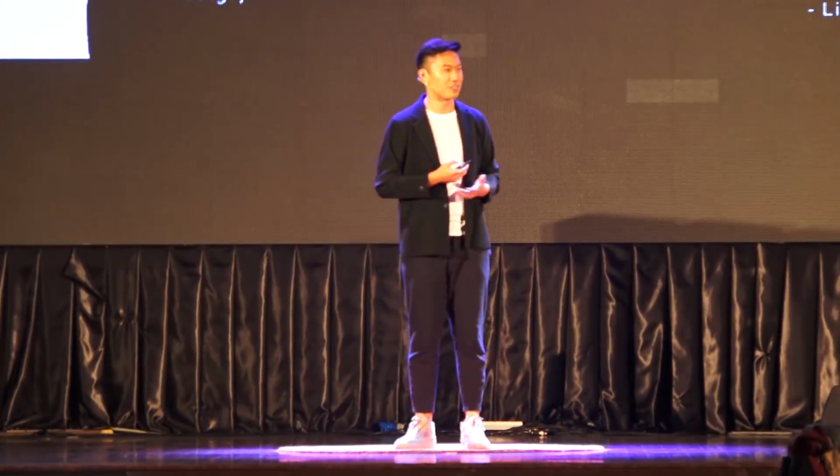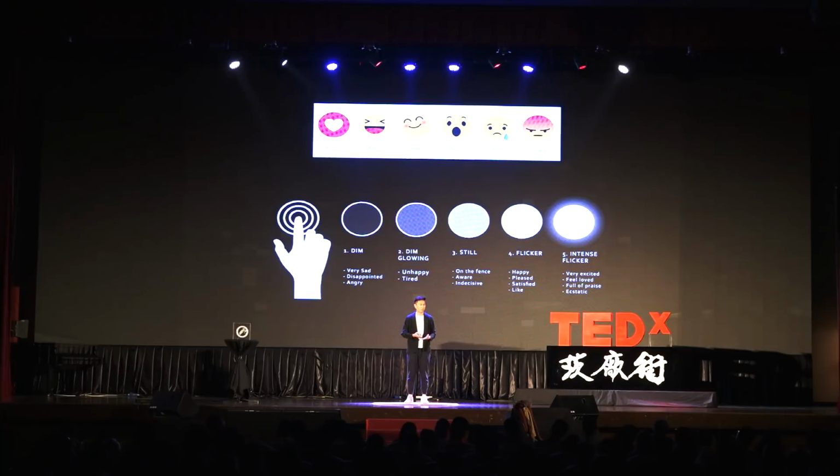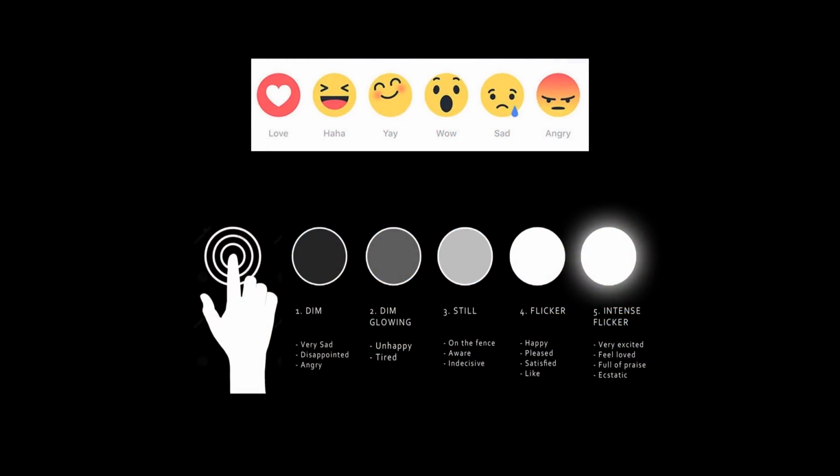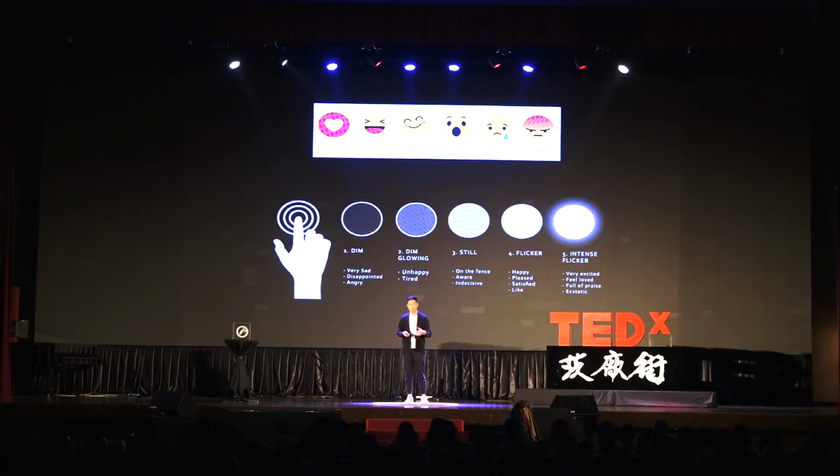I was very interested with the idea of an emoji. In today's world, we talk very little with words and mostly with emojis. This 21st century language can sometimes speak louder than words. For me, can light also be a form of language, a universal language? Light comes in different intensity, dim to bright. Dim can represent certain emotions, sad, fear, negativity, whereas bright, intense flicker can mean happiness, excitement, positivity.